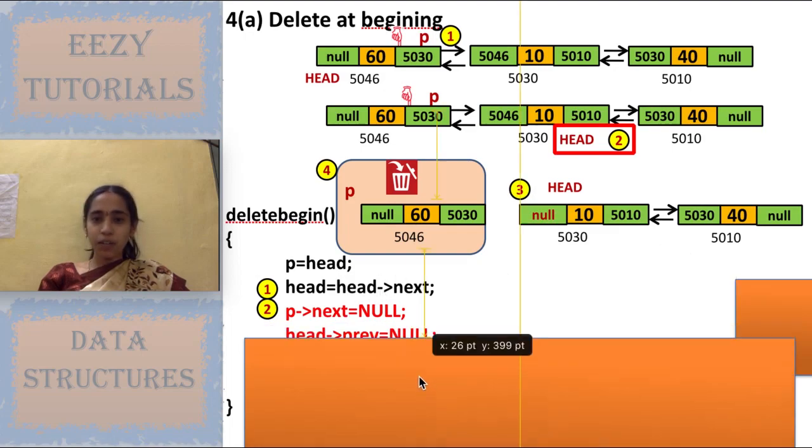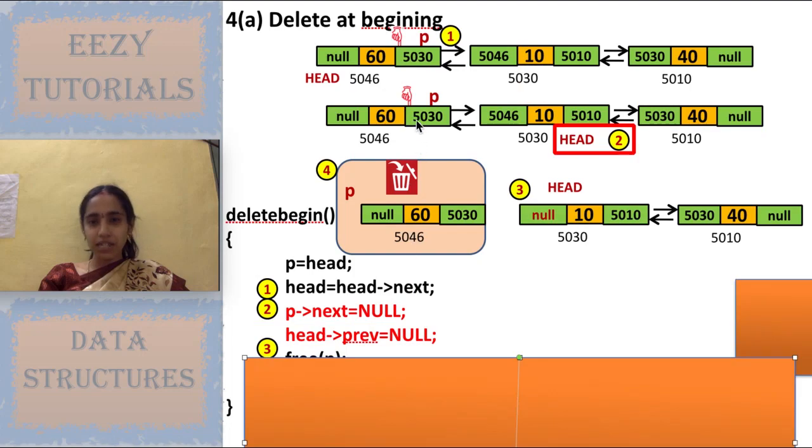Then P arrow next is equal to null, you can also put to make this point. So P arrow next is equal to null is optional only. If you are not writing this line also, you won't be getting any problems. Just for ethical pointer allocation, you are writing this line. This is also you are making as null. If not, just garbage values will be stored. You won't be getting any problem in deletion. But this is mandatory. Head's previous position should be null. Head arrow previous is equal to null.